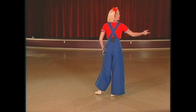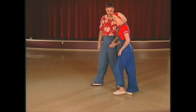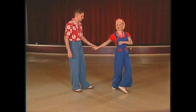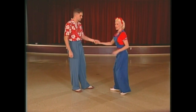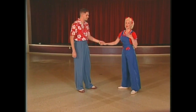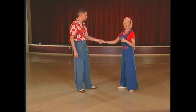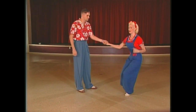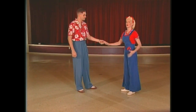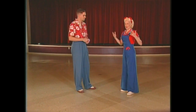A couple of rules for the ladies on switches. 1, isolating your movement, okay? This isn't a twist where your whole body moves. It's basically the bottom half of you. Now, if you want your shoulders to move, that's fine, but make sure they move nice and smooth with your body so that it doesn't take away from the movement. That's fine, but don't make a big movement up here, like we talked about. This will be what everybody looks at, not this.